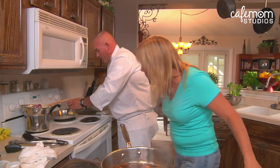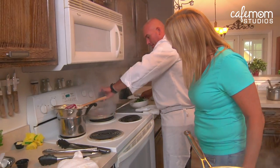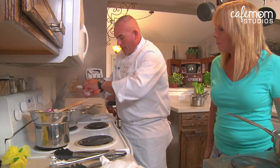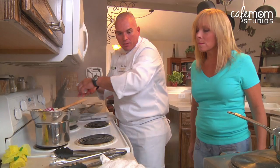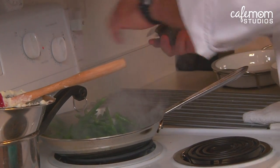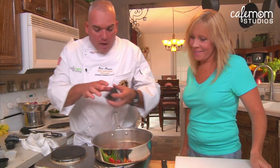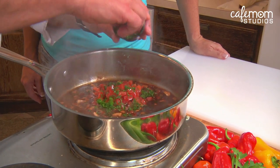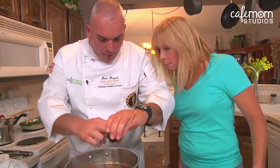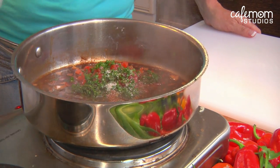Let's go back to the green beans. We're going to add just a little bit of butter for the green beans. I've got some julienne red peppers. Now we're going to add our green beans back to that and season them with a little bit of salt and white pepper — because the kids can't see it. We can finish our sauce by adding our chopped tomatoes, our tomato concassé — it's diced tomatoes — some fresh chopped parsley, some fresh chopped tarragon, and a little bit of balsamic vinegar.